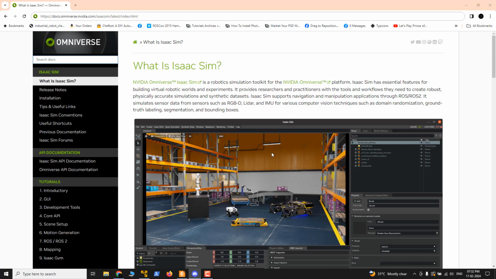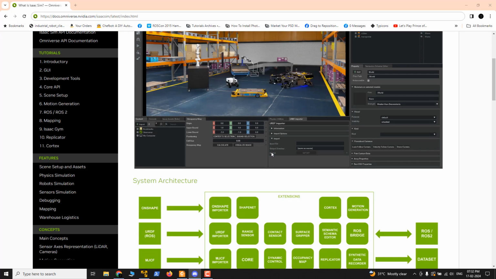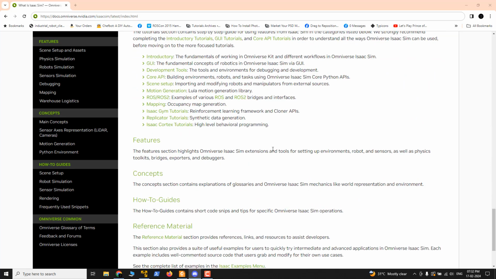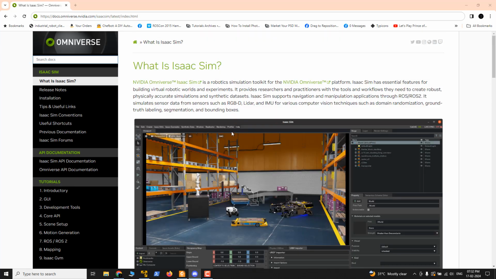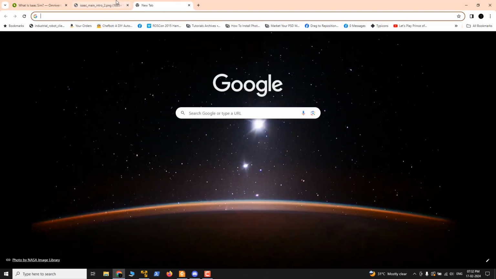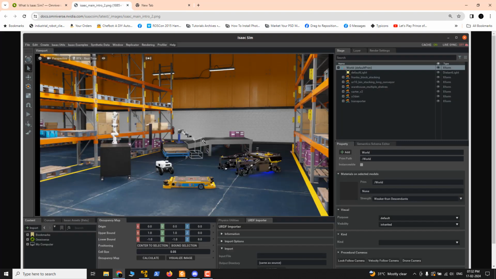But I'm not against it, because with that requirement they are delivering realistic simulation, which is actually missing in Gazebo. I mentioned this is going to be the future because NVIDIA is heavily investing in Isaac Sim to pioneer the simulation domain, especially robotic simulation.